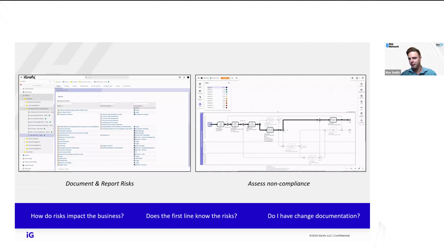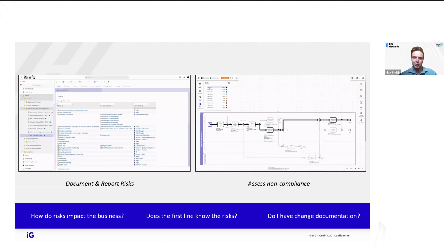So you can do that from a communication standpoint. If an auditor is asking, okay, where are these risks and controls being applied? you have a much better answer. You have a more visually appealing answer because you can see them directly on the processes. But it's also just more contextual. Like what is the impact of this control, or what is the impact of this risk in terms of business performance metrics, not only KRIs, but KPIs as well, right?